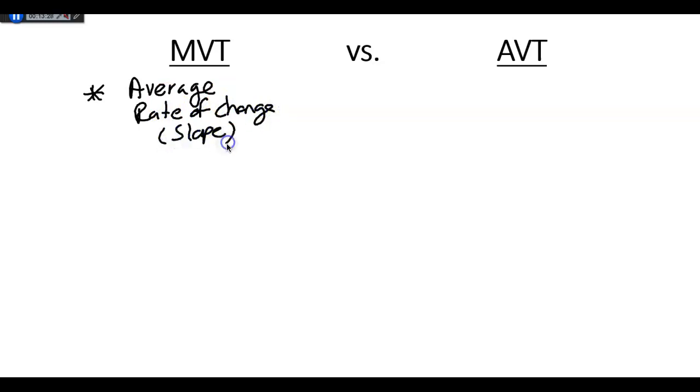I'm going to go through an example, and when we start student practice, I'll pop over and help you out. All right. So first of all, guys, let's talk about this. The mean value theorem helps you deal with the average rate of change, which you could also just technically say slope, but it's average rate of change. Whereas the average value theorem doesn't tell you the average slope. It tells you the average what?